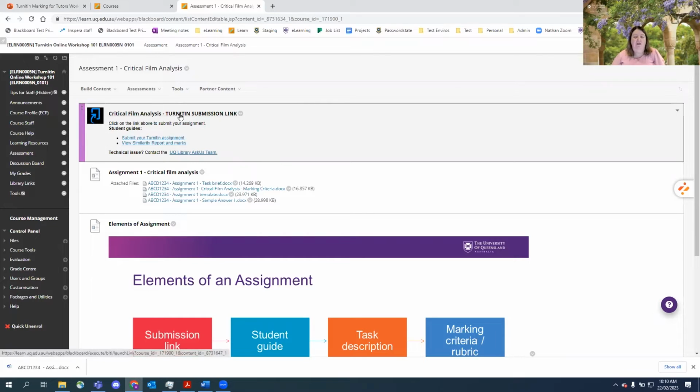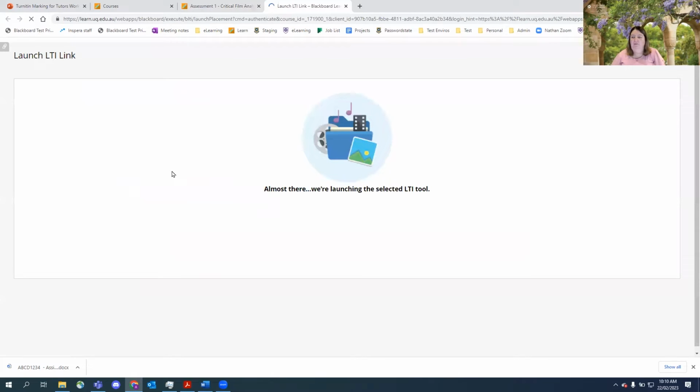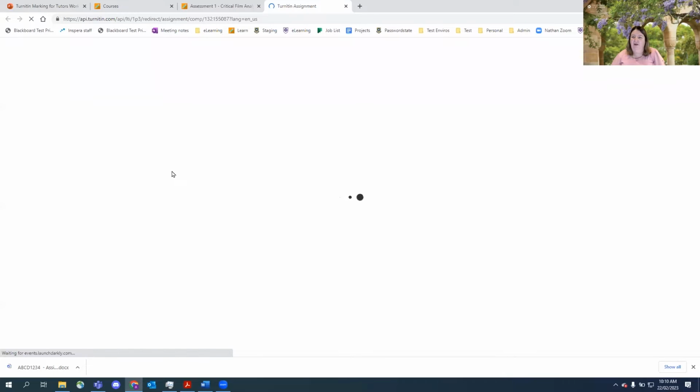Basically, your students will click on the link and then they'll come up with this submission screen. We're going to do it on behalf of a student, but the process is the same. So if everyone does this with me, let's click on the link. Might be a bit slow. Lots of people on campus today, making the internet slow if you're on campus.